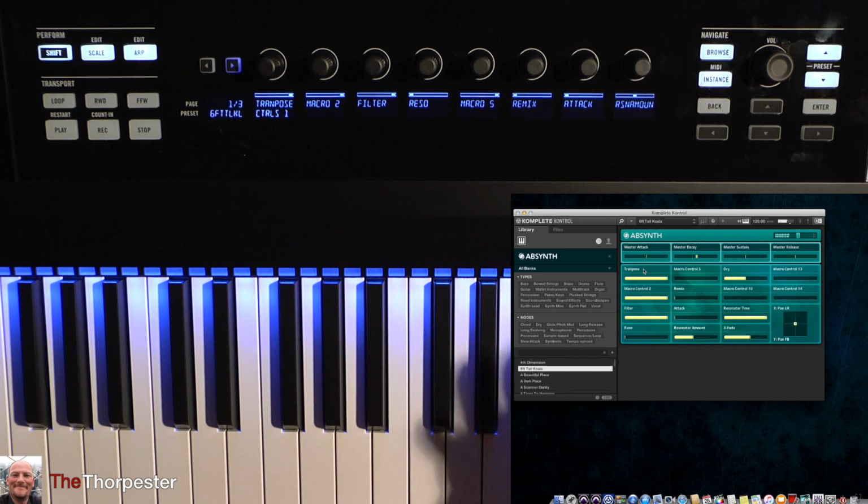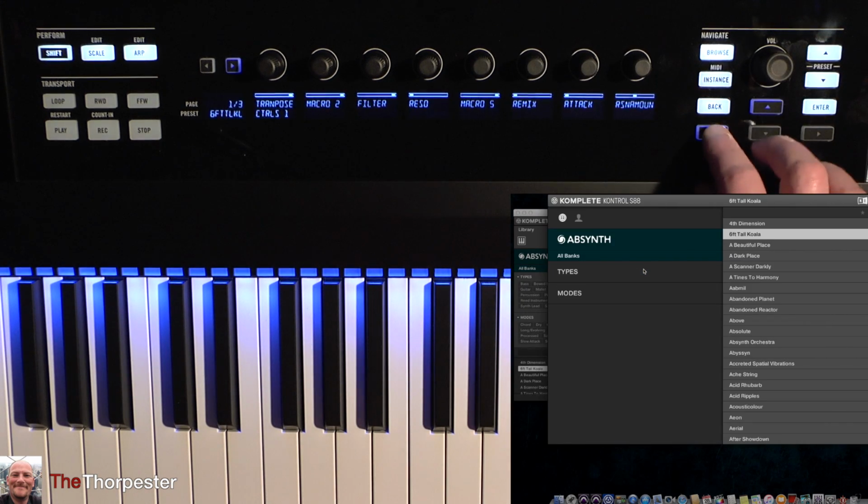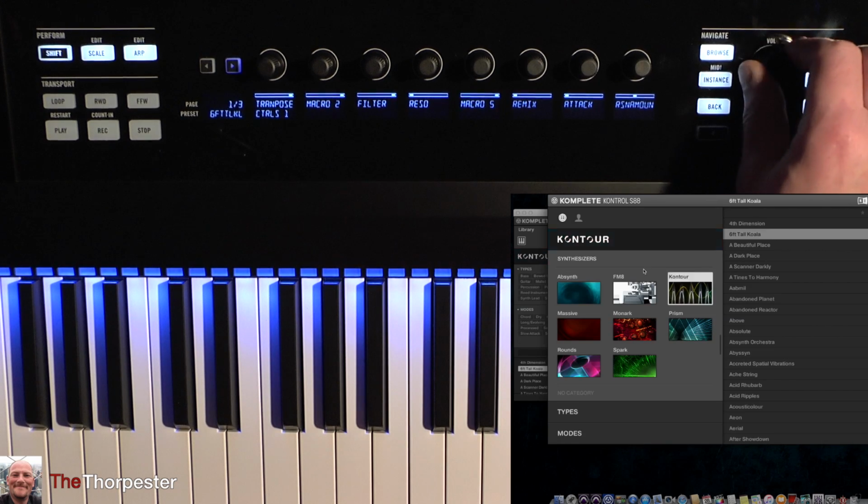Okay, so basically that's how I'm getting from one plugin to another, or one synth to another, if you just want to turn it on and go, really, without being in Pro Tools or your DAW or your other software, whatever you've got. So for me, it's really good and really easy to use. Okay, let's go back to the piano.